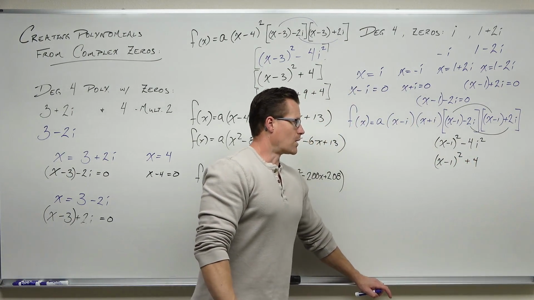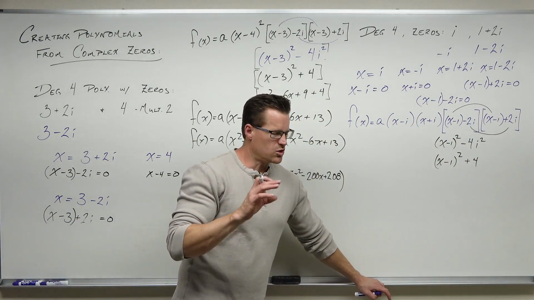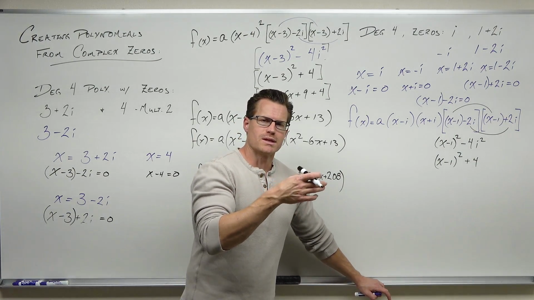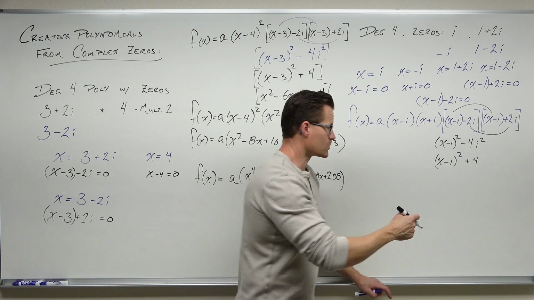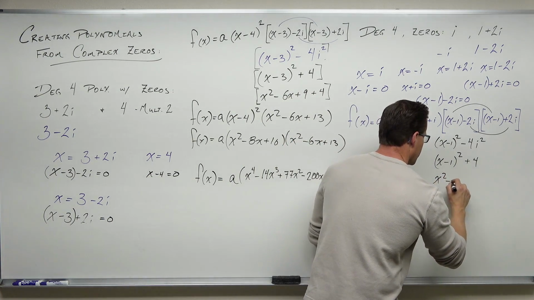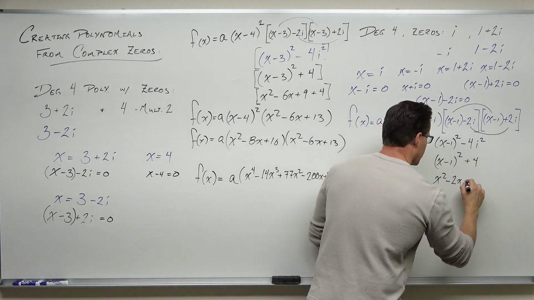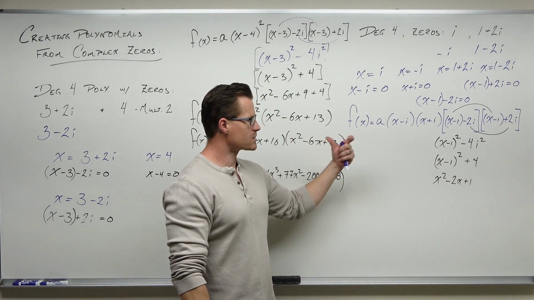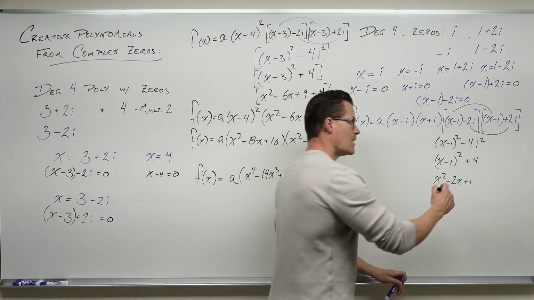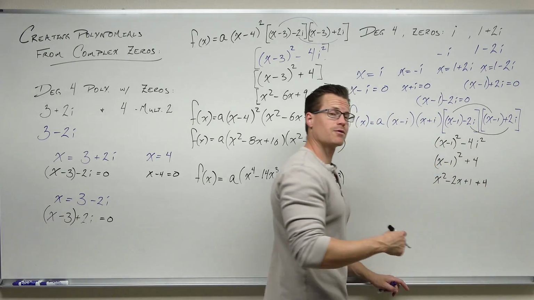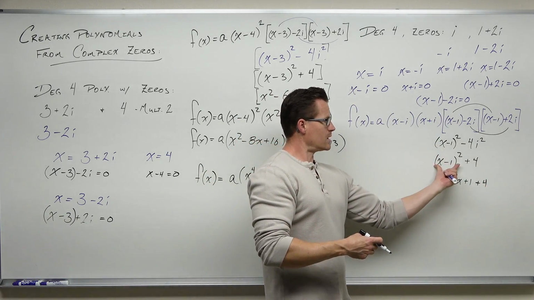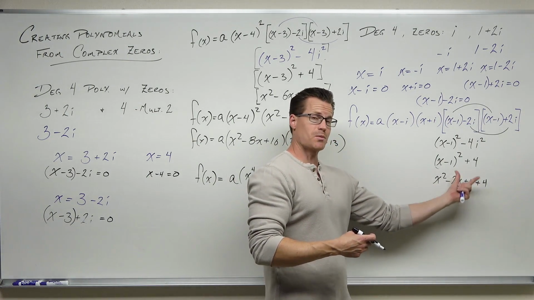So that's plus 4. If we do that x minus 1, you can do it in your head. Just don't give me x squared plus 1 or x squared minus 1. Remember that this is x minus 1 times x minus 1. So that's going to be x squared minus 2x plus 1. And then we also have the plus 4. Let's not forget about that. That needs to be added to that constant. So we've distributed this. It was this piece, but then remember we have the plus 4.